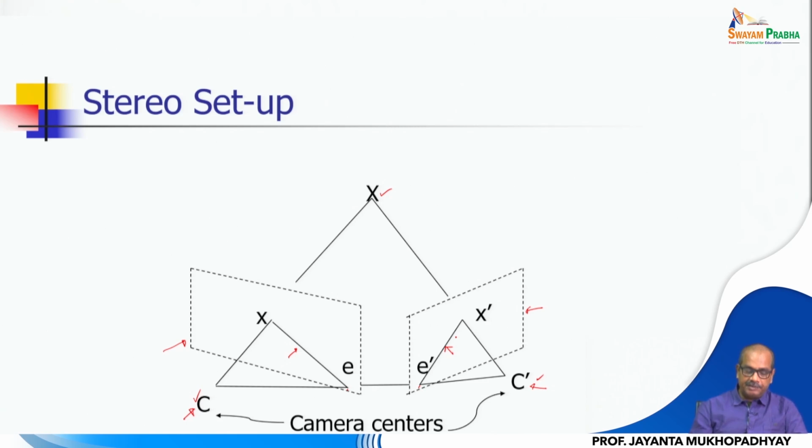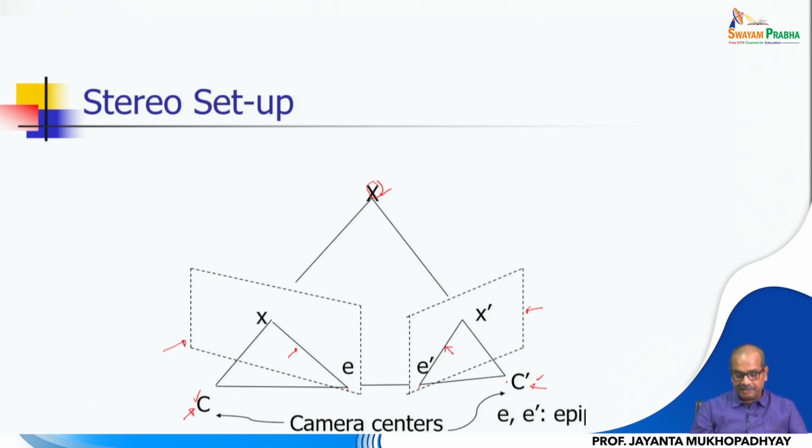So for the left image plane, it is intersecting a line here, and this is also a line here. Now it is dependent on this plane, and this plane is defined by the scene point, because C and C prime is already fixed. So the third point required to define a plane is just the scene point. So every scene point defines a plane in a stereo setup. We call that plane the epipolar plane.